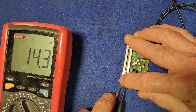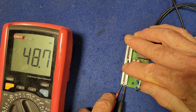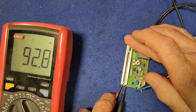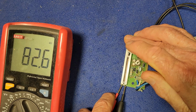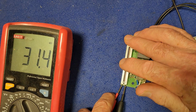And if we slide it back the other way, it gradually increases, and it appears to be operating perfectly fine right through the full range. And that's the other end. So it looks like it's probably a 100k ohm variable resistor. So that's smooth, precise, doesn't seem to be fluttering or anything, doesn't appear to be any bad spots.